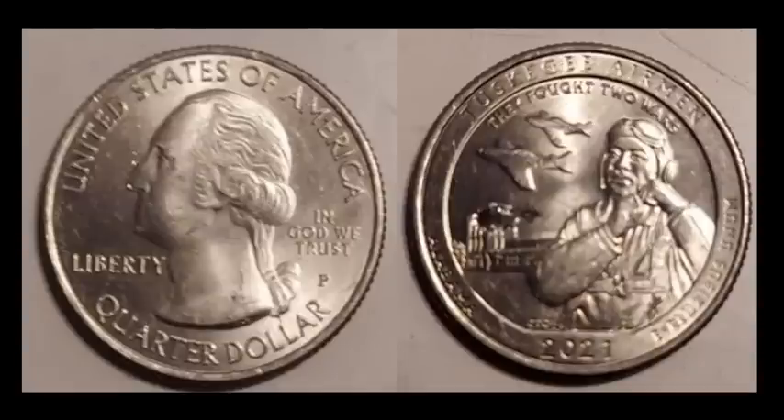Another error that took the world by storm last year in 2021 is the Tuskegee Airmen quarter with the strikethrough on the reverse — perfectly placed right on the building, giving it the look of an explosion or fire. These can only be found on Philadelphia-minted coins. The pictures on the original listing weren't too good, but it ended up selling for $35. Prices have fallen, so if you're looking to pick up some of these for a cheaper price, now might be the time, especially when there are still nice mid-state examples out there.